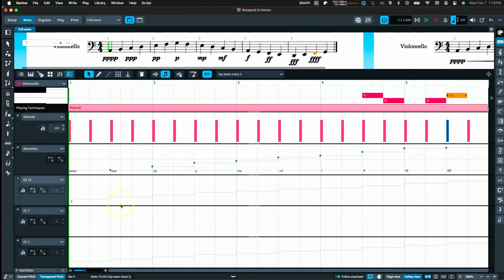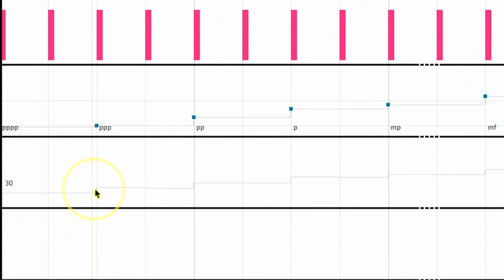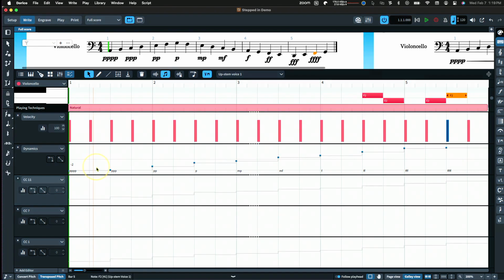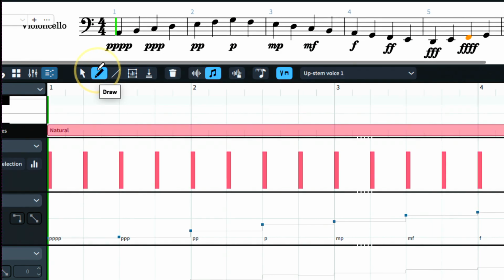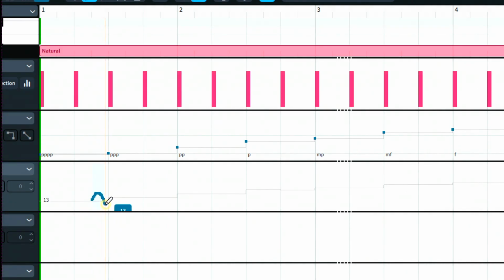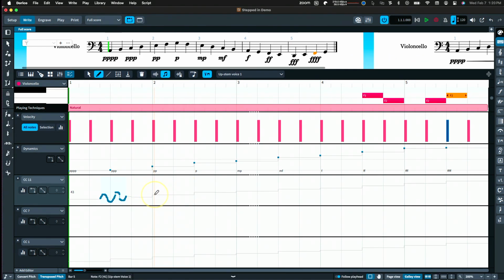So if I wanted, for example, this not to be a stepped value here, but I wanted it to, I don't know, be squirrely, what I can do is choose my little pencil tool up here, and I can go down here and just draw in whatever I want. And you can see it kind of highlights it in blue. What's highlighted is a very faded blue, but what's highlighted there is what's called an override region. And what that means is that no matter what my markings are up here in the notation, this is what's going to be sent to CC11.